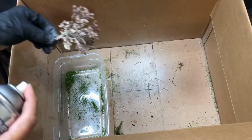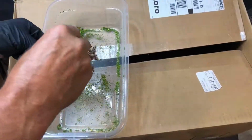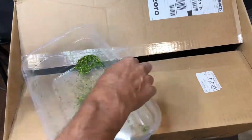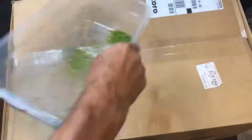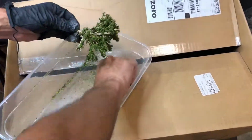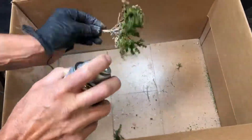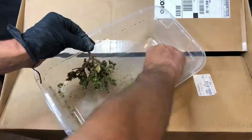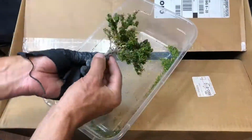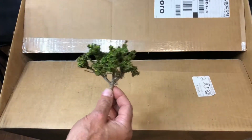And I'm going to use the hairspray this time. Alright, and there is our finished tree.